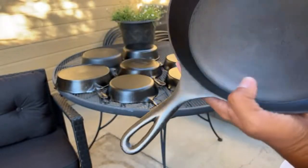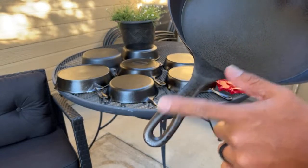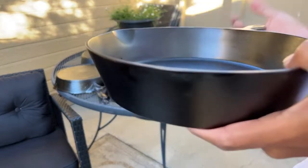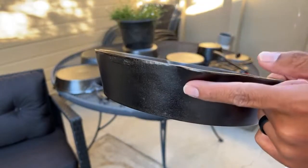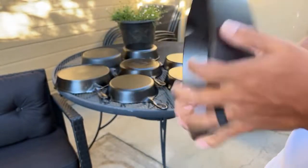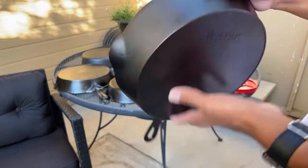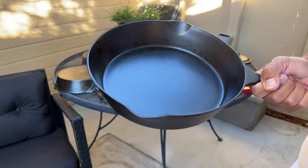So handle-wise, the handle is very reminiscent of a Wagner from the earlier Wagners, the ones with the heat ring. I don't know if Wagner perhaps, even the shape, or even the design here, is almost reminiscent of a Wagner from the 1910s, 1920s. Don't know if Wagner was the one producing the skillets for Wapak, but either way, as I mentioned, it sits flat, works great, and I try my best to rotate these for everyday use.